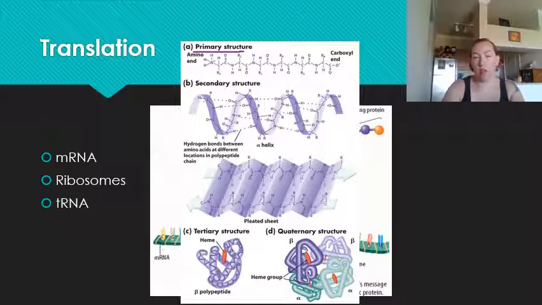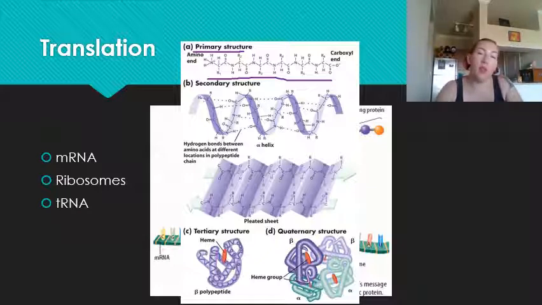In the other image, it's just showing little circles for each amino acid. This is an actual chemical diagram, a little bit more complicated of a drawing. That's the primary structure.